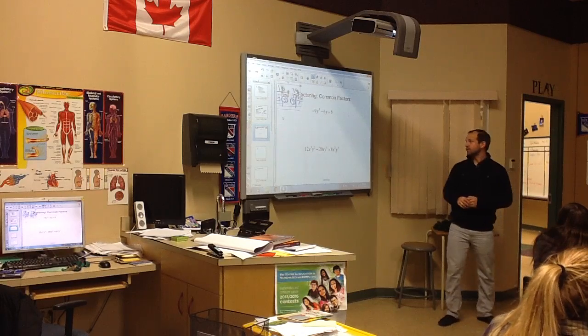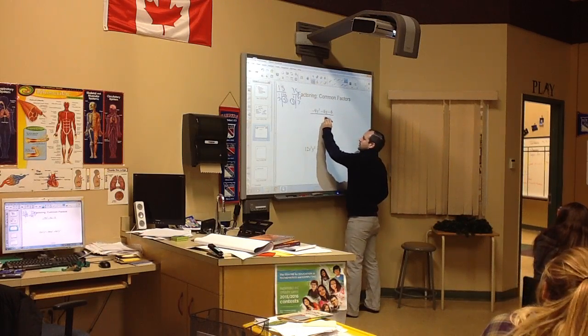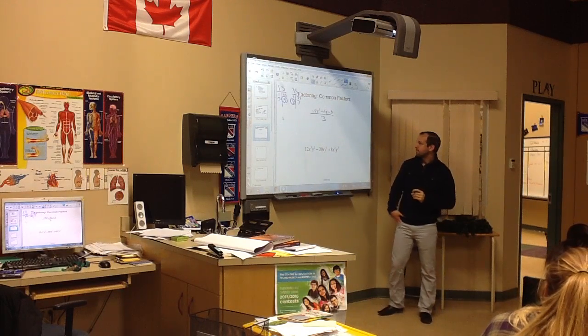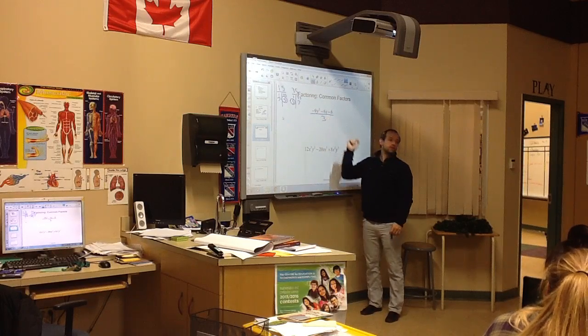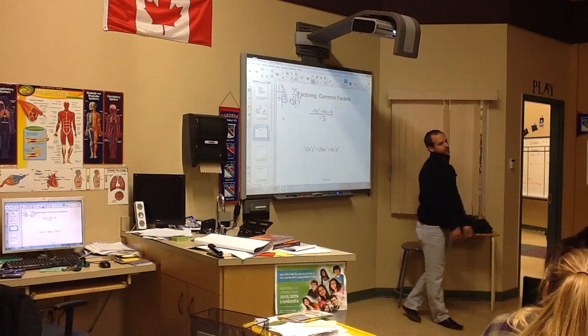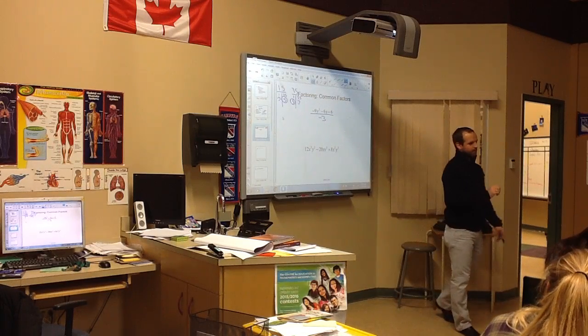3? I think 3. So here's how I'm looking at it. I'm going to divide by 3. Could I divide by negative 3? Yeah, because this is what's going to happen to all of these terms: they're going to turn positive. So I'm going to divide the entire thing by negative 3. How I represent that is what I call factored form.